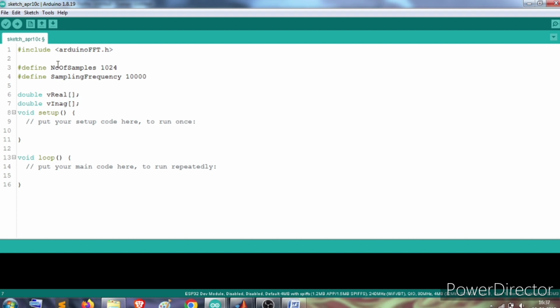Go and create two arrays with size equal to the number of samples.